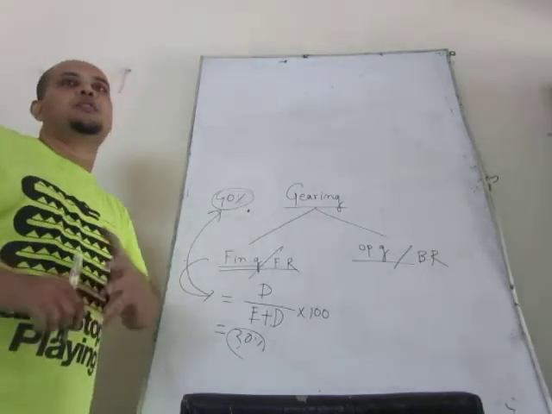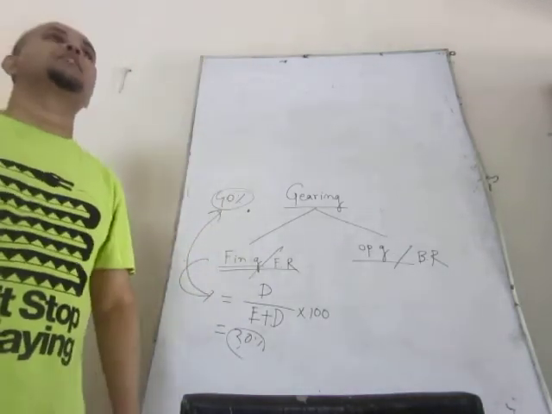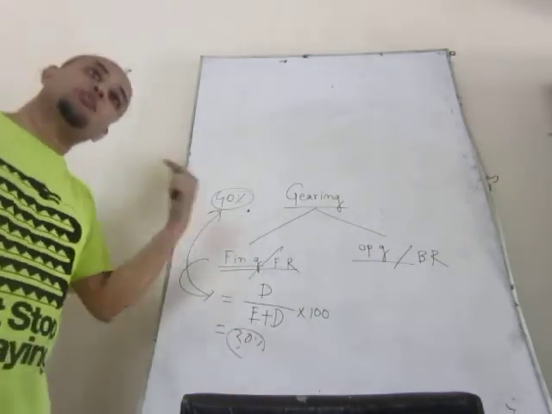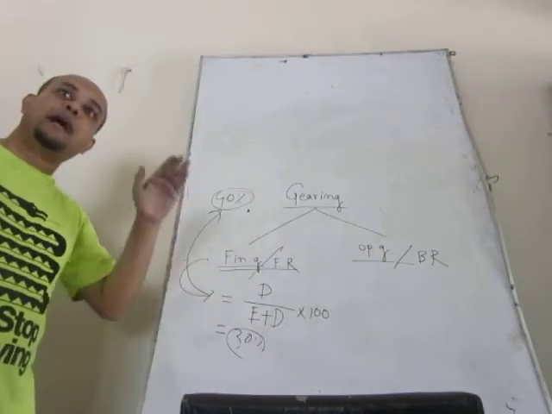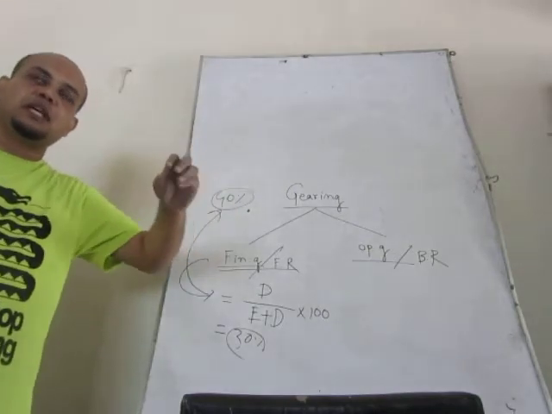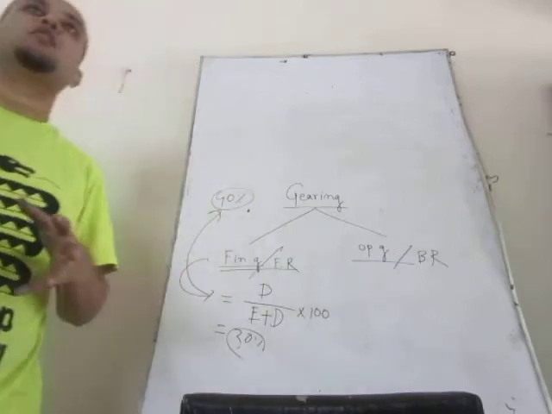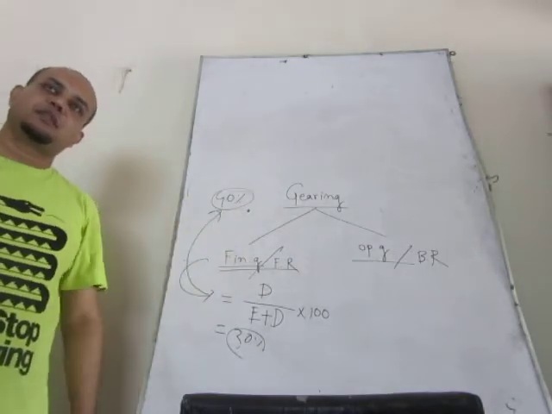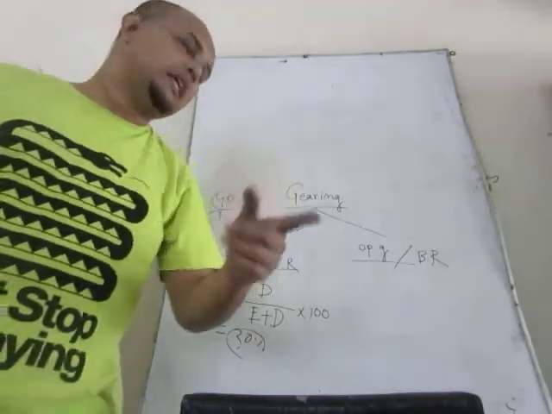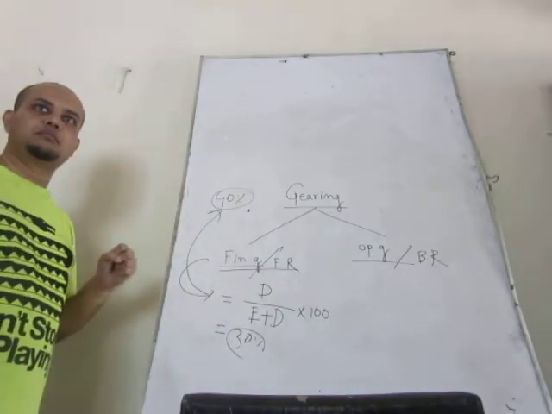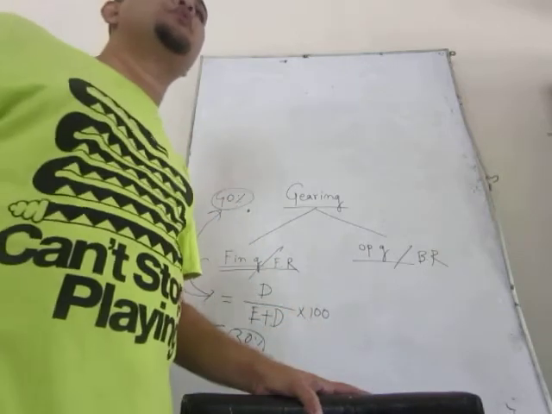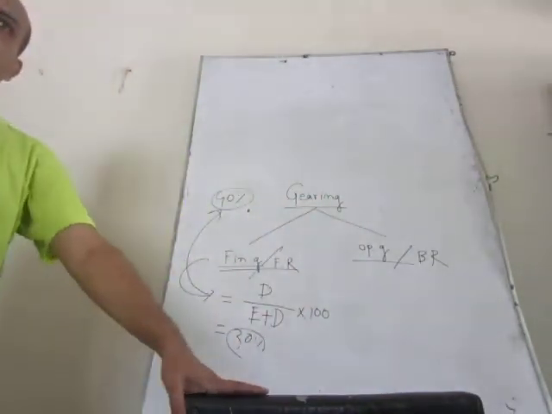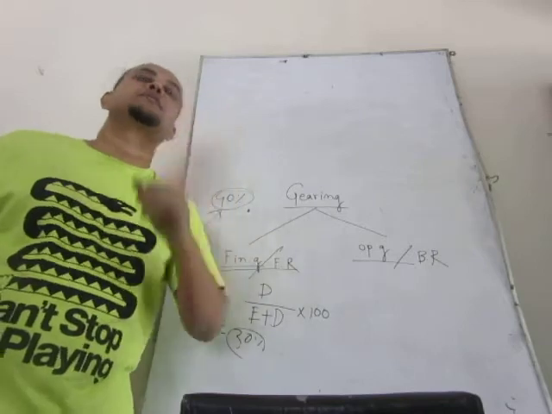After providing the interest, it may be possible there will not be enough money to distribute to the normal shareholders. If you are heavily burdened with debt, after providing the interest there may not be that much amount which can be used in business. Or as you are borrowing more, if you need further capital, it may be possible no financial institution will be eager to provide you further debt because you are already heavily geared. That's why this is called financial risk.